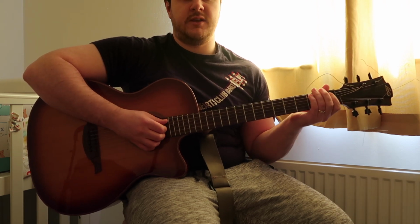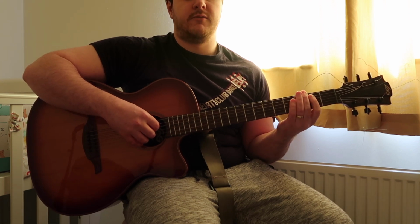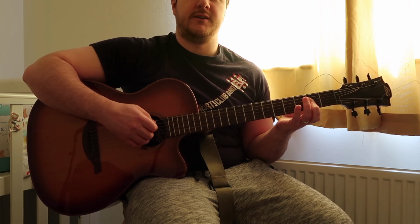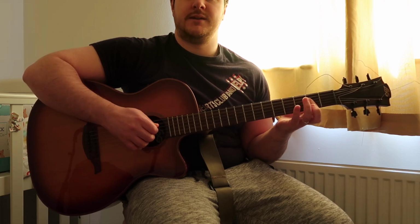And the A chord, how I'm playing it is the easy way. Just get your first finger and bar from the fourth string down. But only really play the fifth, fourth, third, second strings. Fifth is open, by the way.